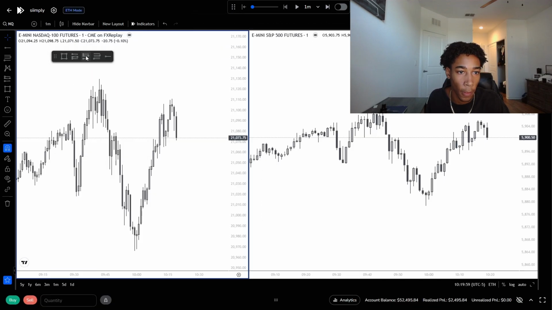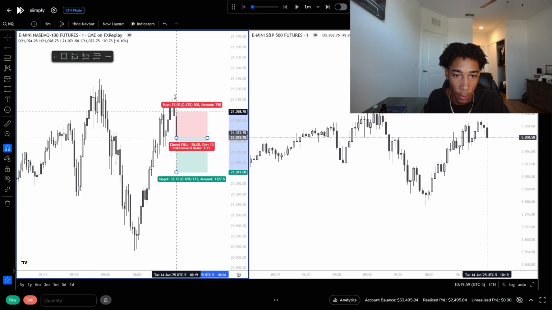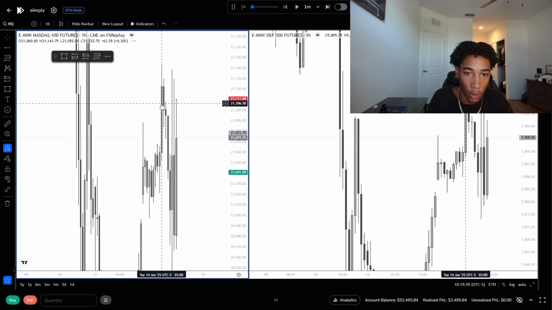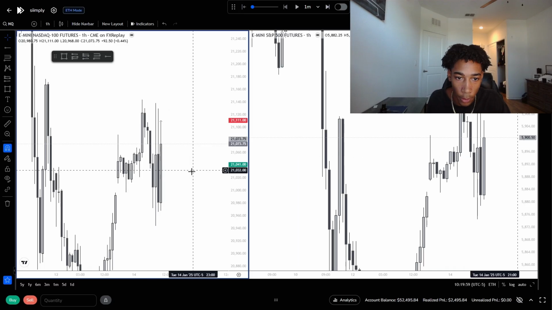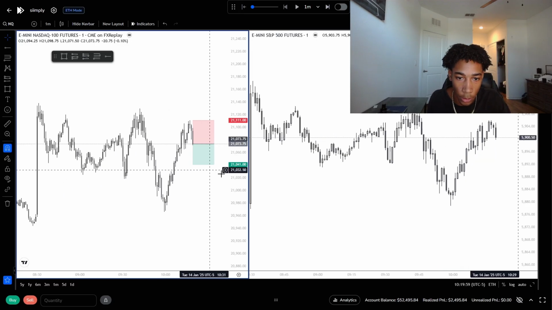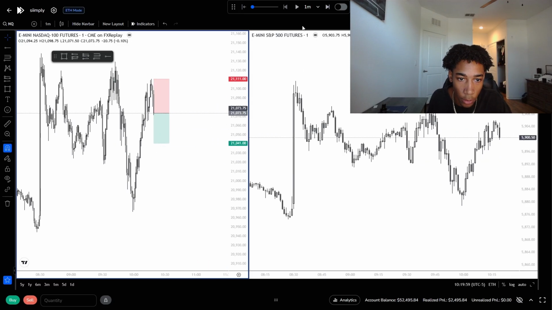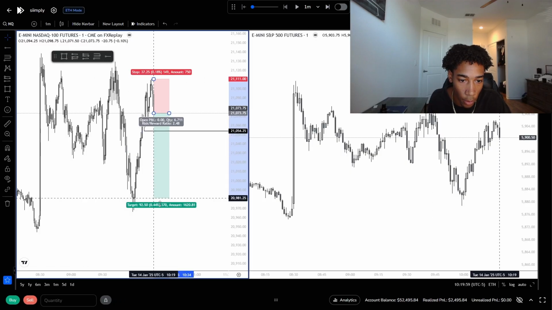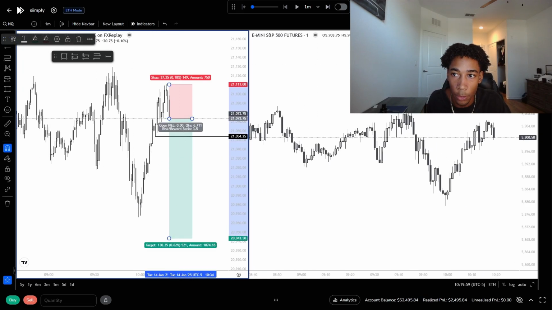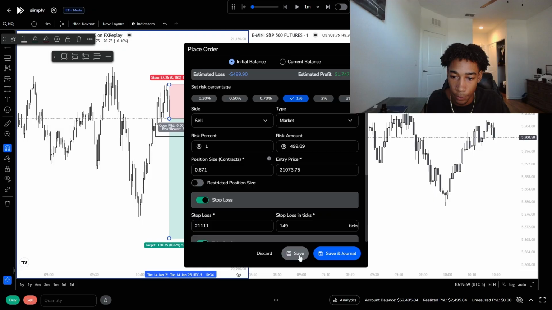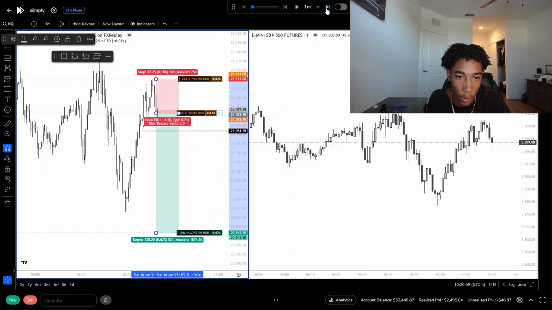Okay. Little short entry right here. 1 hour. Tap into this rejection block. Still respecting this 1 hour. Alright. So to me, we have some break even. Could be right down here. TP back to data low, because we clearly want to miss it. See if this works out, guys.